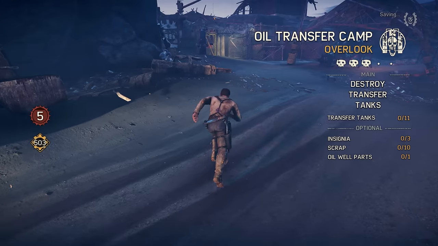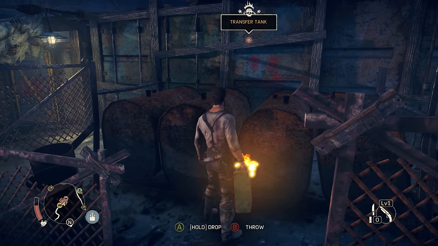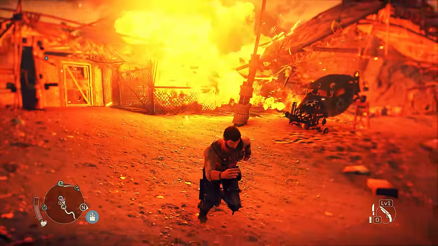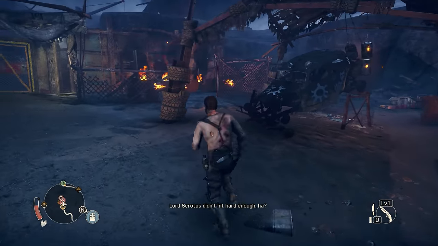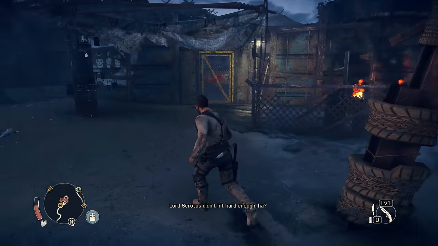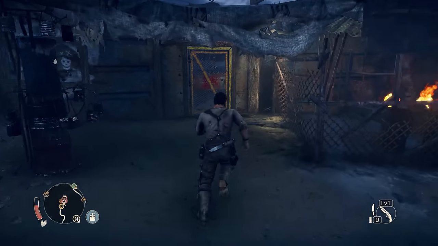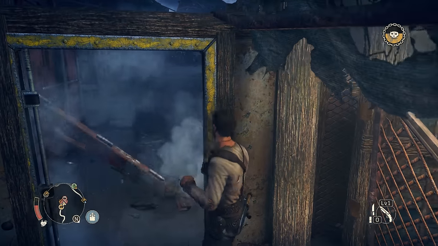Alright, who else wants him? Come on. Get out of here, shit. It's gonna blow. There's 11 of them? Oh my lord, what the fuck is that? That's ridiculous. Alright, let's fucking do this.